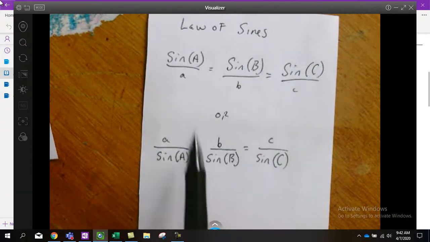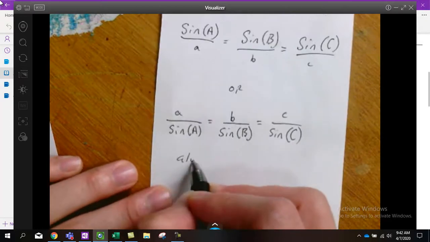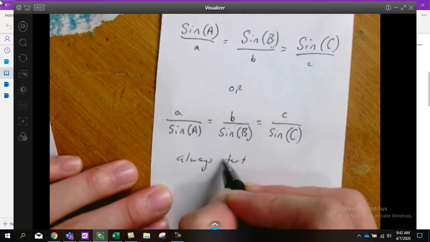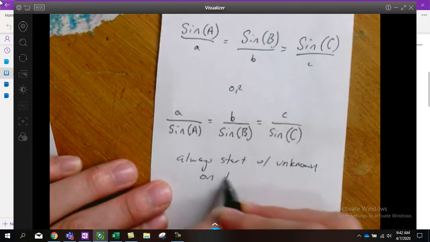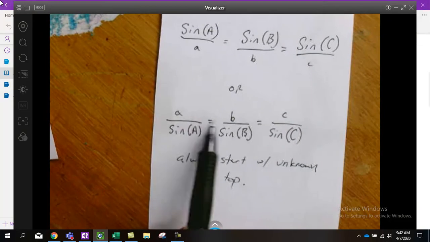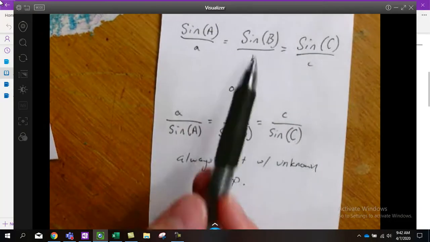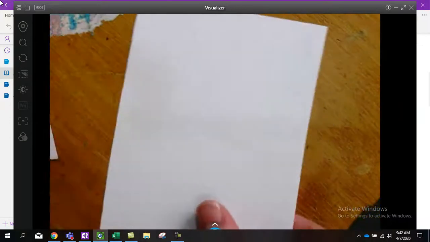When it comes to using these two different versions of the formula, my recommendation is to always start with your unknown on top. That's not a requirement. You can solve this without rewriting the formula, but if you're looking for little b, use this version of the equation. Don't use the top version. The algebra is a lot easier to solve if we put the variable that we're looking for on top of the equation. Let's take a look at an example problem and see if I can avoid screwing this up too bad.